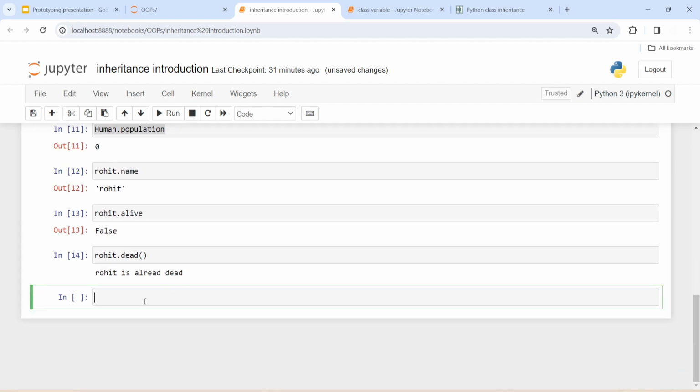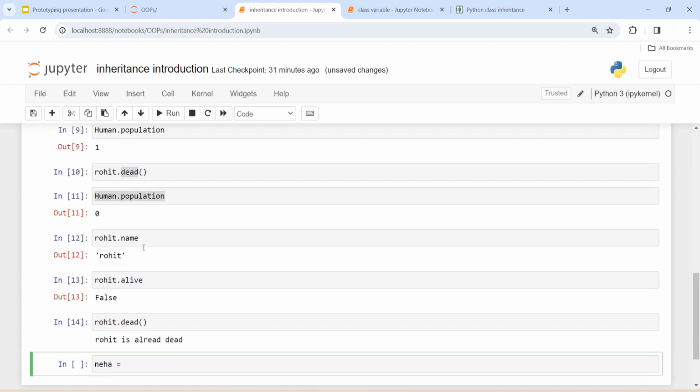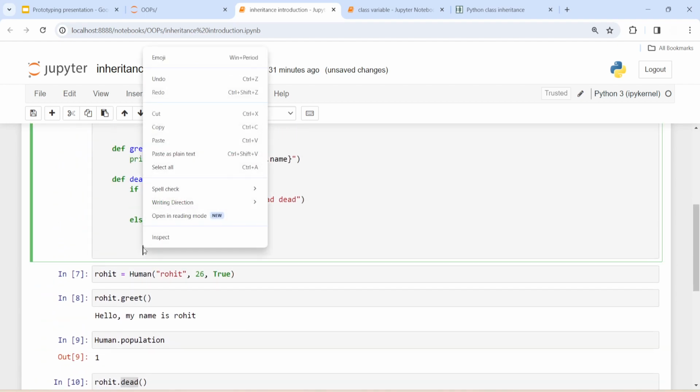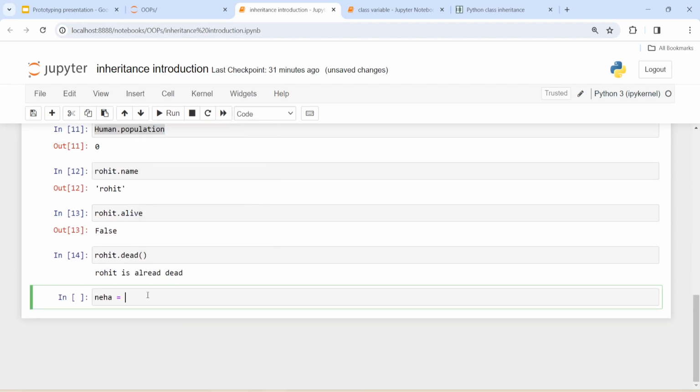Now I am creating one more human, Neha. Neha is my second human. I create her with the human class: her name is Neha, her age is 26, and by default it will pass true.